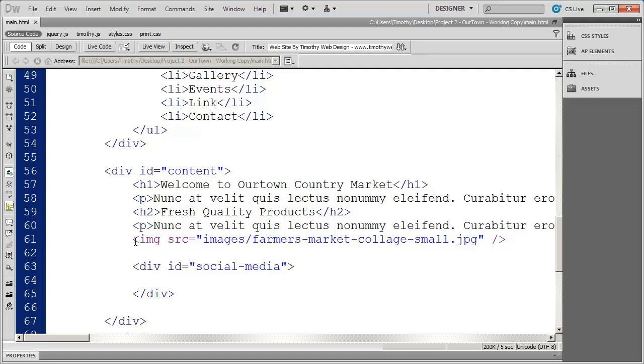Make sure that you did both an opening and a closing, whether it's a self-closing tag like the image tag here, or if it's like the H1 where you've got to do an opening tag and a closing tag. Make sure that all of your punctuation, your quotation marks, your slashes, your brackets, make sure all of those are correct. And chances are, if something's not appearing right, most of the time it's a punctuation error. So we have our image right there.